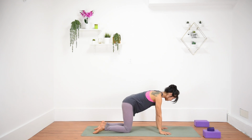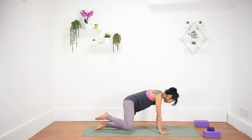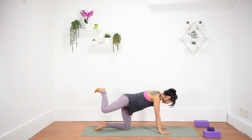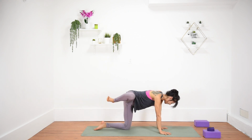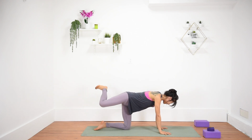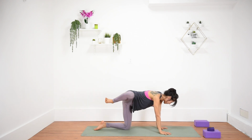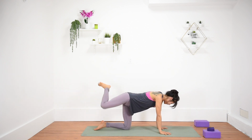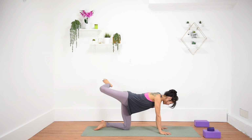From here, you're going to shift your weight into your left knee. Point your right knee out towards the right. Flex your right foot. And then from there, you're going to make big circles with your right knee. So imagine trying to point your right knee up towards the ceiling. So you're making big circles. Good. Go ahead and switch directions.